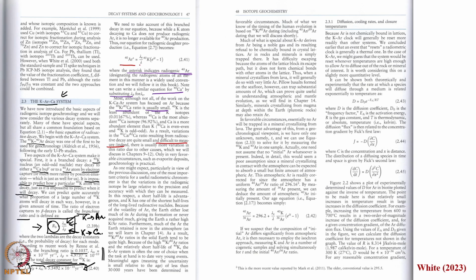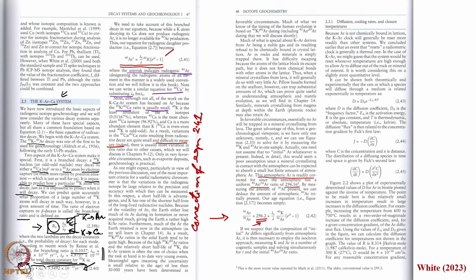Now, even this equation may not be sufficient to date the rock based on the potassium-argon dating technique. The reason is there can be already atmospheric argon present within the sample. So, we need to make a correction of equation 2.41, and here is the correction. 296.2 is added here because in the atmosphere the 40Ar by 36Ar ratio is 296.16. So, this is the atmospheric correction, the rest of the things are the same.